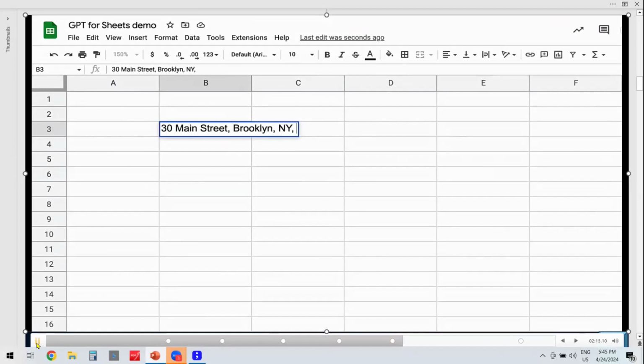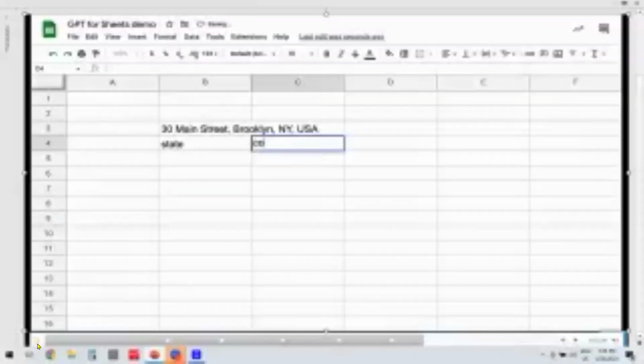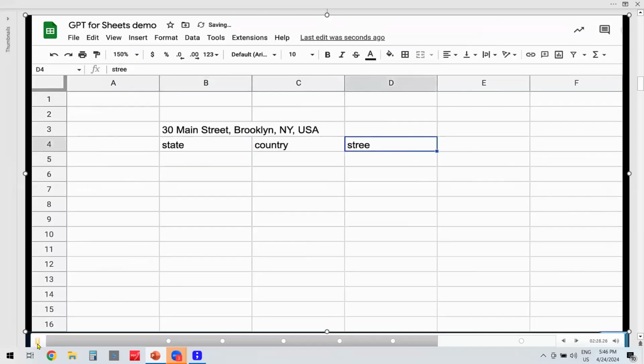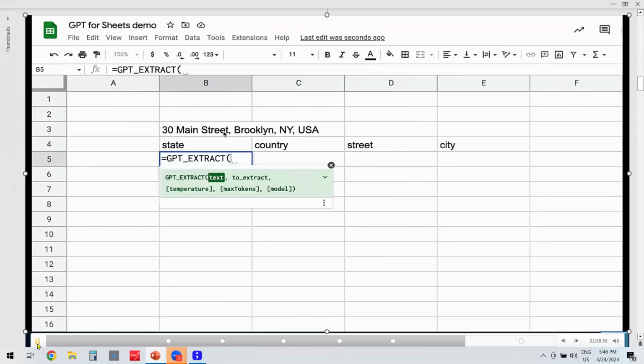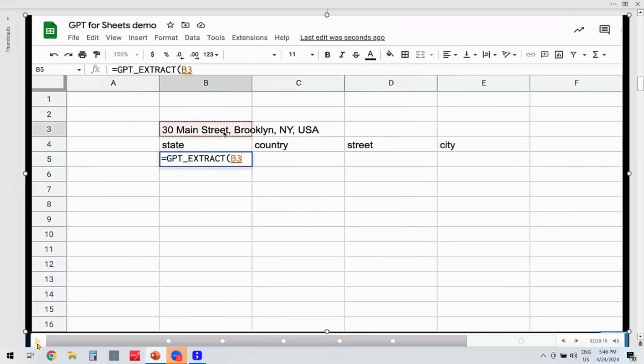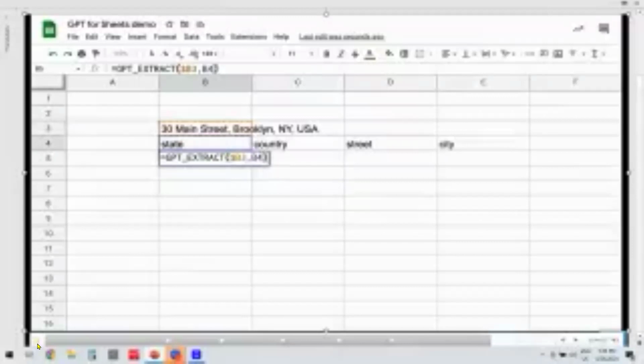Here's another example. If you want to break up, or you want to extract some data out of a line. So for instance, you say, I want you to break it up for me into a state, a country, a street, and whatever it is you want from the single line that people have typed in. And then you can just say extract the data. And again, then you refer to the top cell where that information lies. And then you show it the cell below it so that it understands you want the state from that information, and it extracts that data for you.